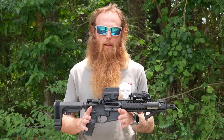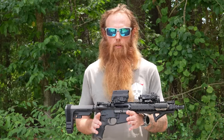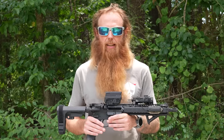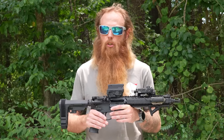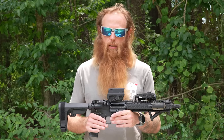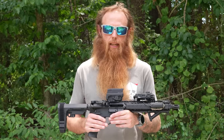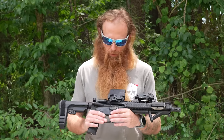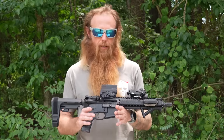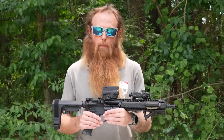As a civilian, with this Mark 18 I have dove underwater, had it for days on end in saltwater environments, had it in the sand, and shot thousands and thousands of rounds through it. It's just a solid weapons platform. I know the Mark 18 is a good gun because it's what I carried the entire time I was in the SEAL teams. We'll talk about the five things I put on this weapon to make it functional as an actual battle rifle.